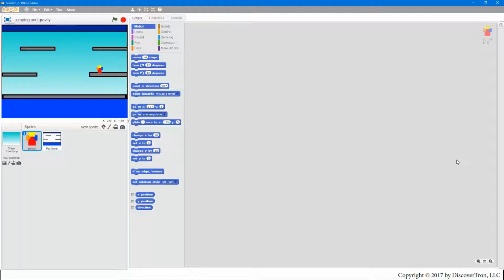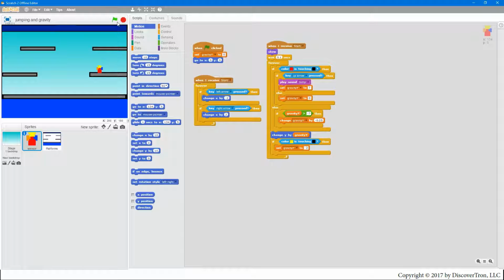So let's go ahead and switch to Scratch right here, and we'll click on play, and let me click on play again. Oh, I opened up the wrong file. This one doesn't have any programming on it. Let me get the right file. Okay, much better. Now we have the correct file. Now, just for the record, you get to make this file. You don't actually get this file.